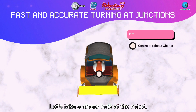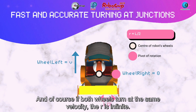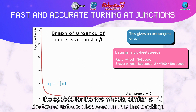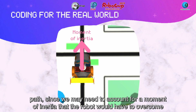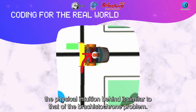So how do we determine the wheel left and wheel right values from this radius? If both wheels turn at the same speed in opposite directions, R equals 0. If one wheel turns at maximum speed and the other at 0 speed, R equals L divided by 2, with L being the width of the robot. And if both wheels turn at the same velocity, R is infinite. This reminded me of the R tangent graph shown here. After calculating the urgency of turning, I plugged it into three equations to derive the speed for the two wheels, similar to the equations discussed in PID line tracking. That said, in the real world, the quarter-circle path may not be the shortest possible path, since we may need to account for the moment of inertia the robot would have to overcome with a sudden angular acceleration. Therefore, the path taking the shortest possible time may be closer to a cycloid instead, with the physical intuition behind it similar to that of the brachistochrone problem.